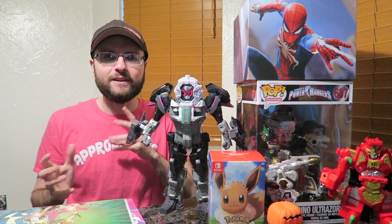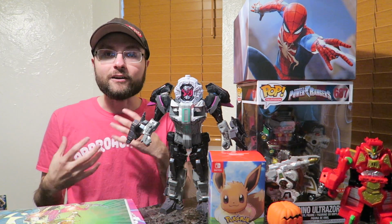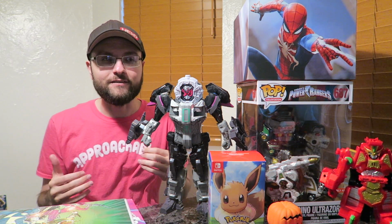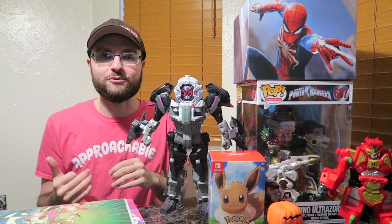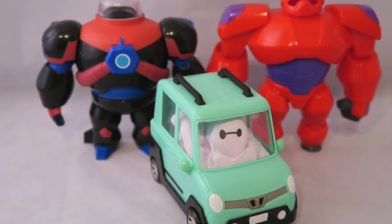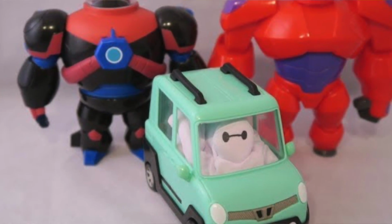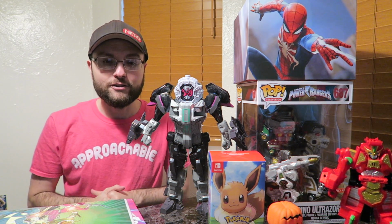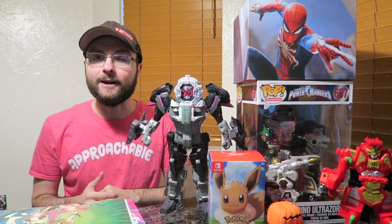Big Hero 6, the Flame Burst Baymax and the Armor Up ones, I think are neat ones that kids will enjoy, but I still have to give my favorite of that line in terms of recommendations to the Squish to Fit Baymax. I just had the most fun reviewing that, and just having it. It's just kind of a neat toy. So those are kind of my little off Toku brand recommendations.